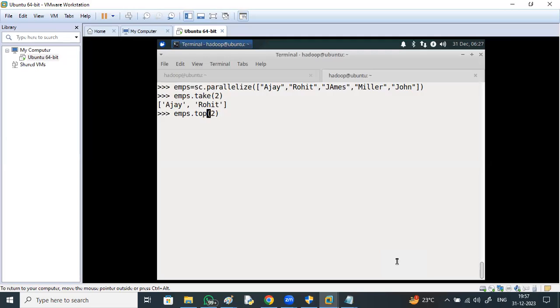Which is the highest ASCII value here? A has got the least ASCII value, Z has got the highest ASCII value. Rohit and Miller you need to get.